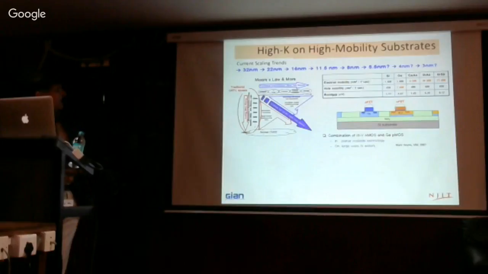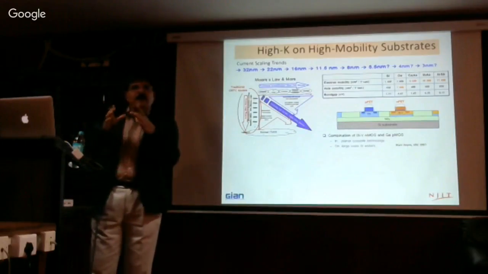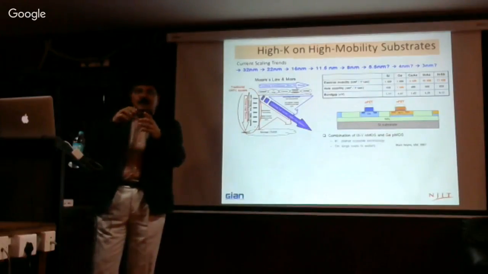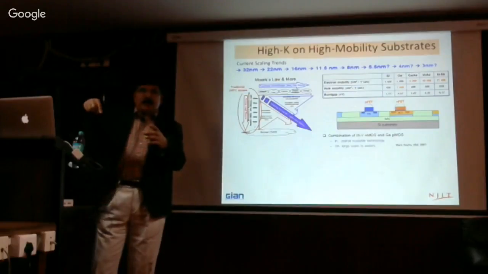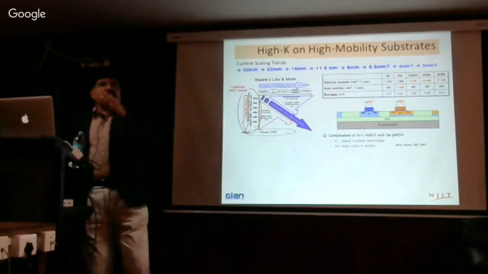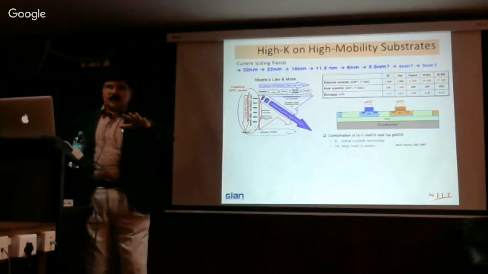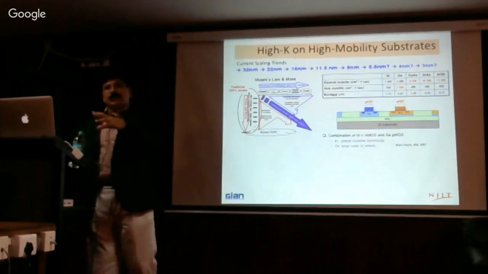And in this process, the integration of germanium and III-V is coming out. So what is going to happen now, the way it looks, is that inside a single chip you will have many transistors, so germanium transistors and III-V transistors. One area of the chip will have the III-V materials, gallium arsenide circuits. So you have silicon CMOS and gallium arsenide bipolar transistors. That is going to happen very soon.